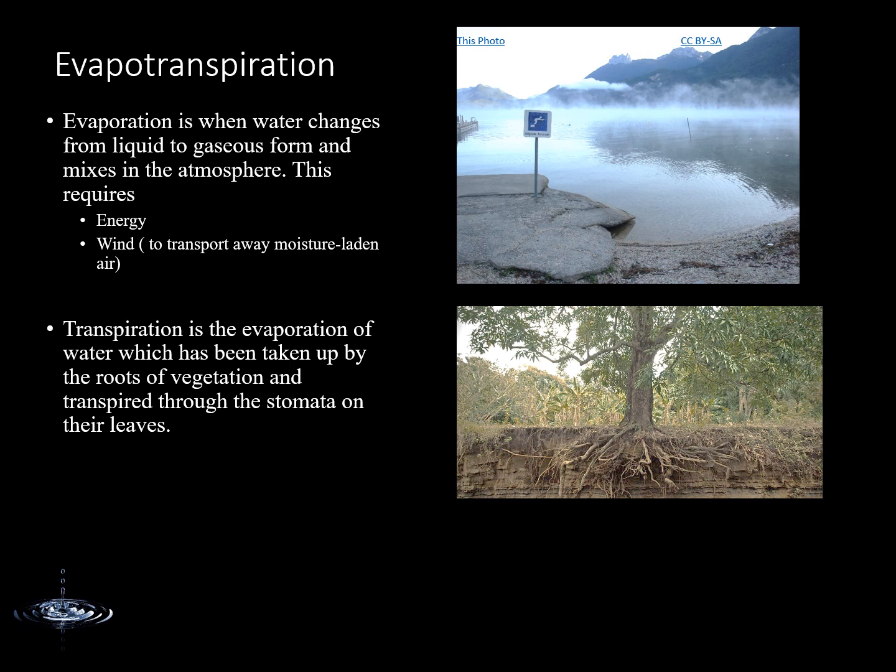The next important parameter is evapotranspiration. We know evapotranspiration has two components, evaporation and transpiration: evaporation from the water bodies and transpiration from the ground. Evaporation is when water changes from liquid to gas, and for this it requires energy, obviously from the sun, and also wind to transport the moisture-laden air.